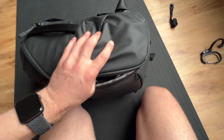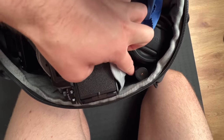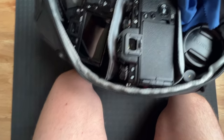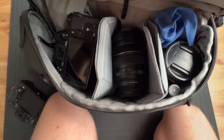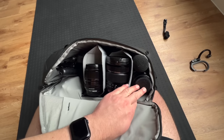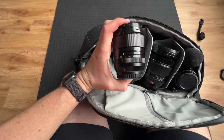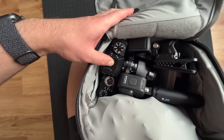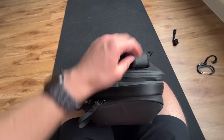Starting from the bottom of the bag: right at the bottom is the 50-140 lens. In there is the Rode NTG mic, and wrapped up here is my mini tripod so it doesn't scratch everything. In the middle we have the XT4, and flipping this up, in there we have the 8-16 f/2.8. On the other side there's the mic again, the upper lens, the 16-55 sits in there, and here I have the 33 f/1.4. Opening from the top: the two GoPros, the XT4 with the 18mm, and the 33 right there.